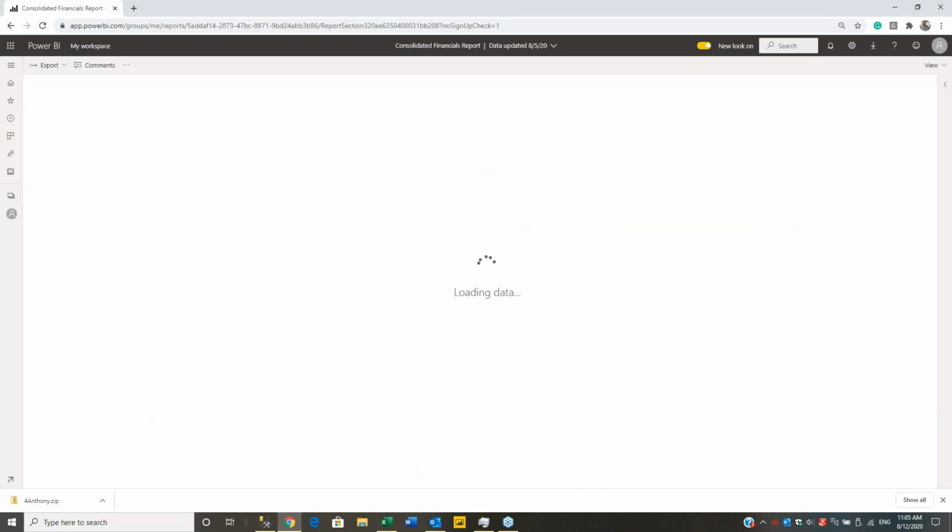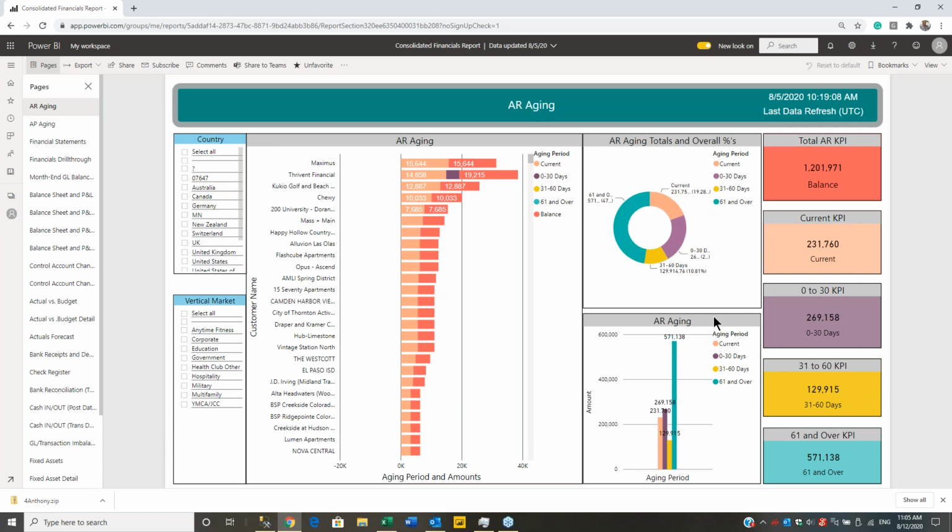And by the way, the environment you see here is the actual environment that you will see if you have this product. This is Microsoft's Azure hosting environment. So all of your reports are hosted here, not your data, just a snapshot of your data at the time of the last report refresh. Otherwise, your data always resides in your GP database, and the report pack looks directly at that data.